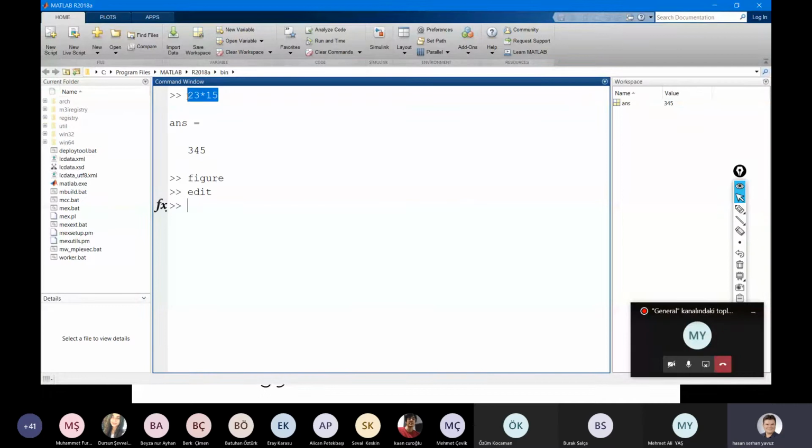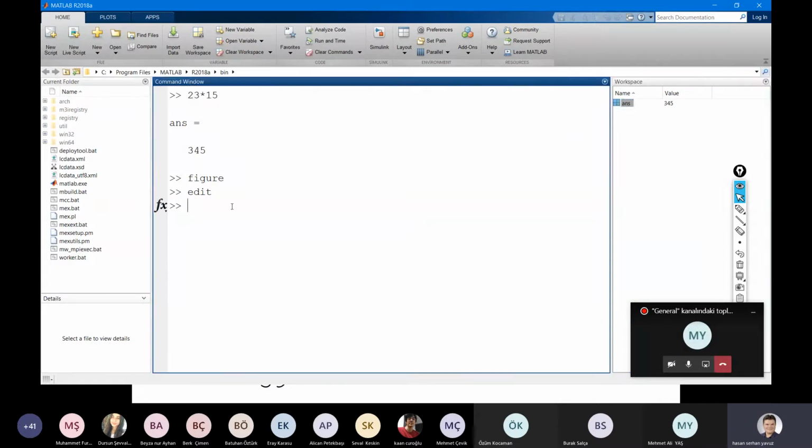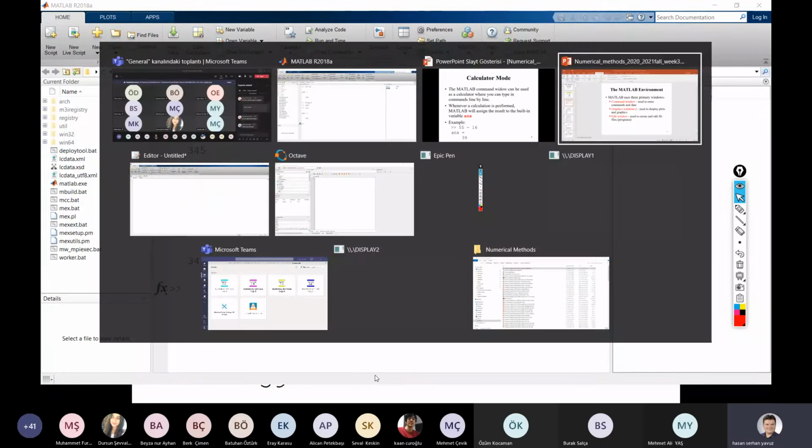Remember, 23 times 15 was equal to 345, and MATLAB automatically gave ans. It is the name of the variable in the memory. If I write the name and hit enter, it automatically shows me its value, whatever it is. The same thing is valid in GNU Octave as well.